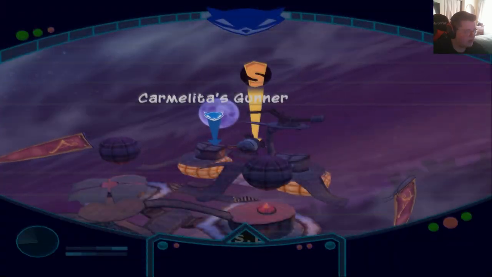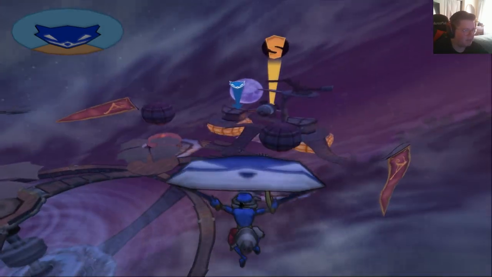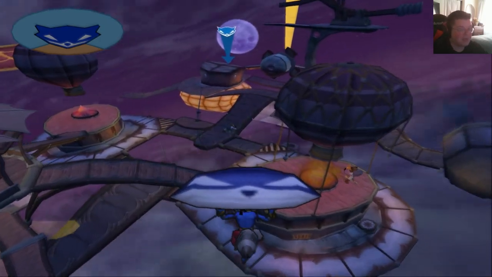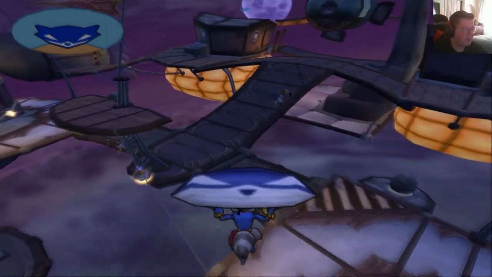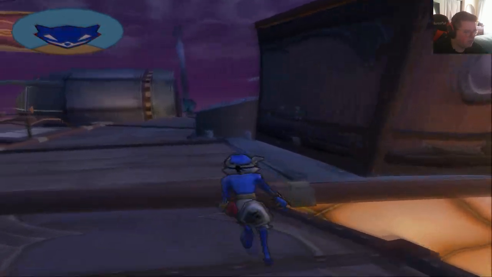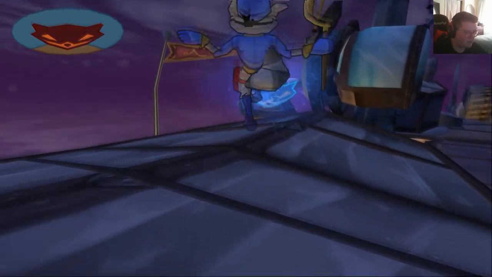Alright, what is that? Carmelita's gunner. Man, why can't I keep the jet or the mega boost jump thing? That thing was cool. They should have let us keep that. See, if that thing was in the safe, that last safe, that would make me a happy man. But at least we can just glide all the way over here. Whoop. I don't want to fight. Later.